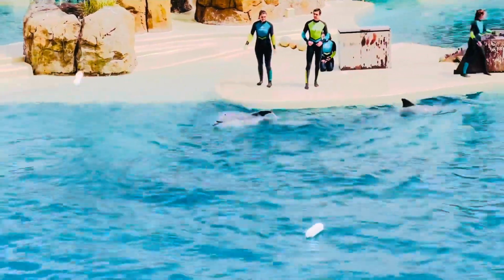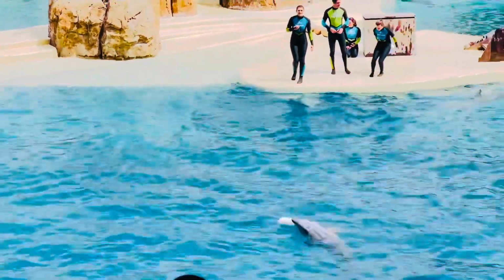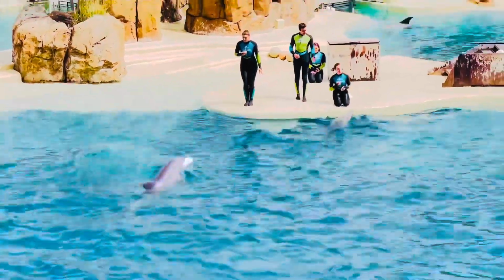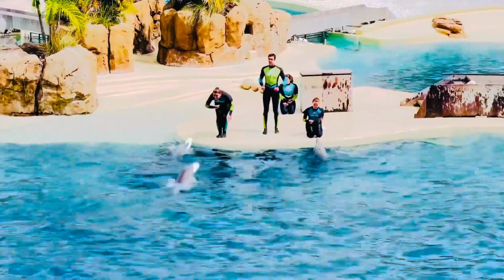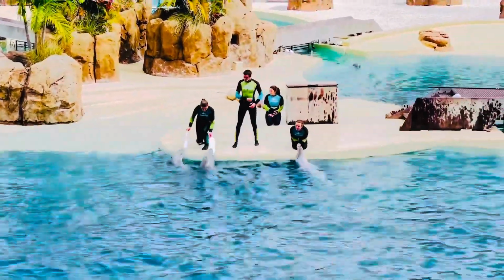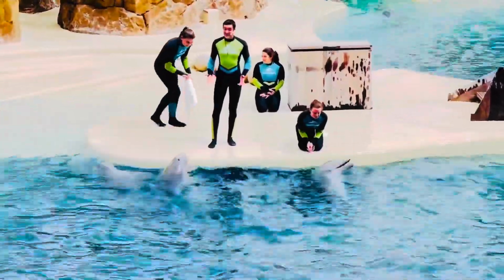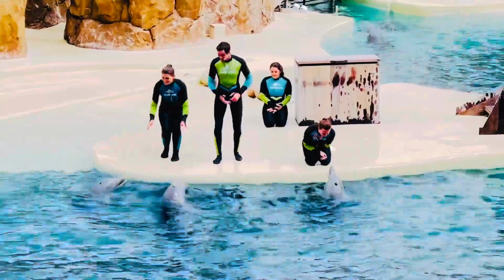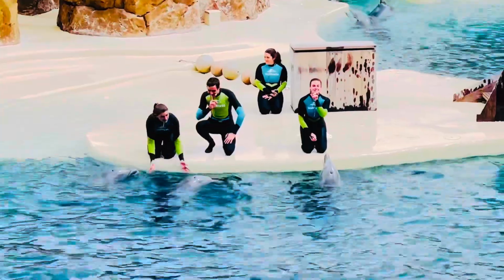But now that we met some of our pod, let's dive in and talk about what makes dolphins so cool. Nature has given them some amazing adaptations that allow them to navigate, forage, and even to play. One of those adaptations is the blowhole that's located right on top of their heads. This is where dolphins like Scott will breathe air from, but it's also where they're able to vocalize from. So, let's listen in.